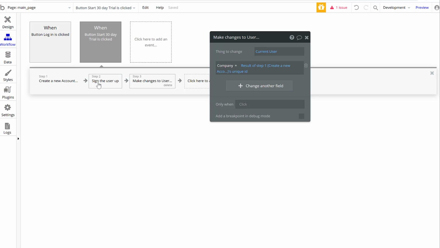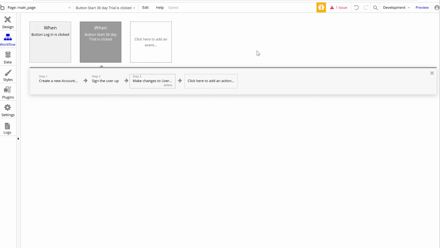this is saying sign the user up, make changes to a user. We're going to make changes to the user that just signed up, and we are going to attach the unique ID of this company here to this user so that we can do a search and say, hey, what company does this user work for? Search for the unique ID, find the name of the company. So if 5 people try to sign up and use the company name Bob's, 5 different people can have the company name Bob's. It doesn't matter because we will reference that individual one for each person. That way they're not going to see each other's data.